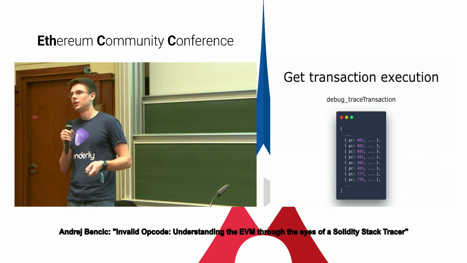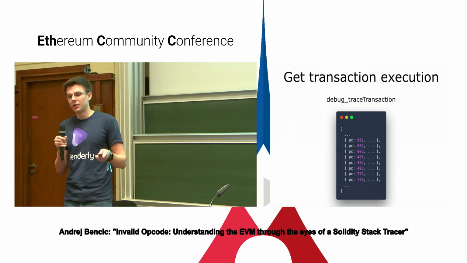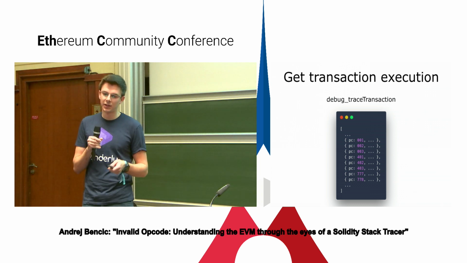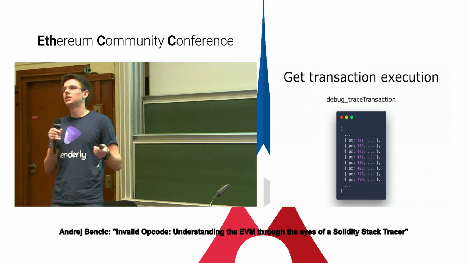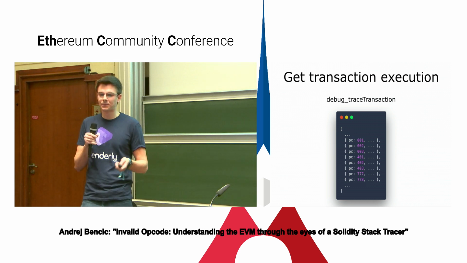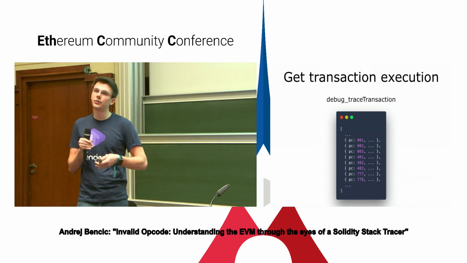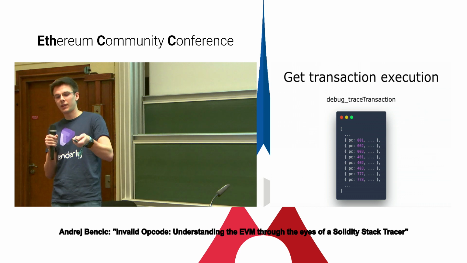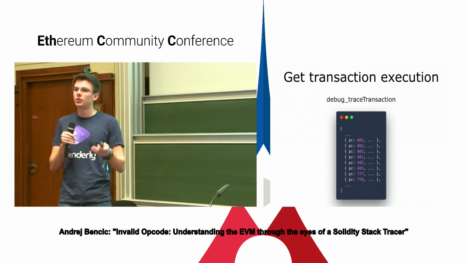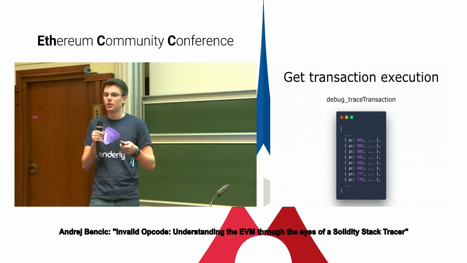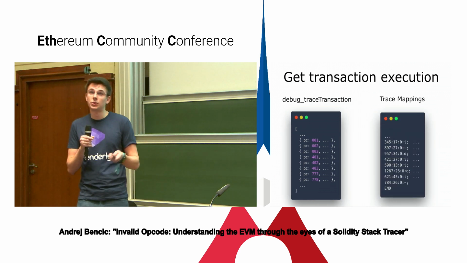So the first one is, how do we know where the program went as it executed? Well, we can call a function on the RPC API of the node, and get the JSON representation of the whole execution of the transaction. So that means we know which instruction was executed and in which order until the failure. The PC here represents the position in the bytecode. If we wanted to enhance this information, we already know how to get the source mappings from the bytecode positions. So we would do just that.